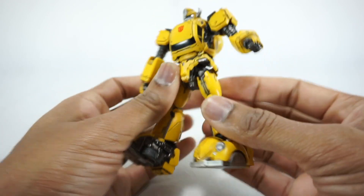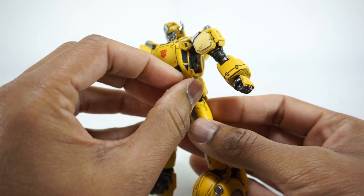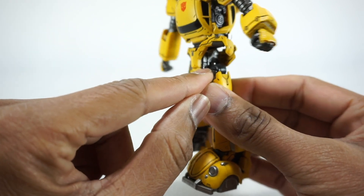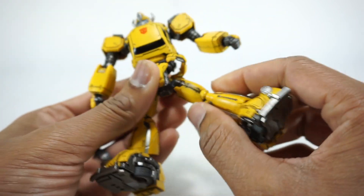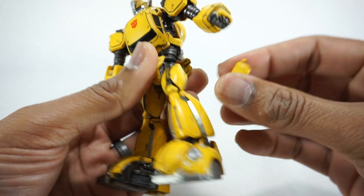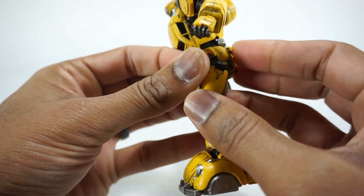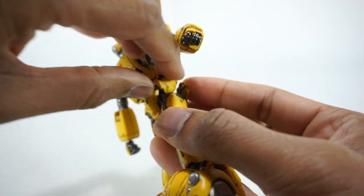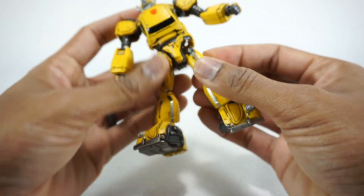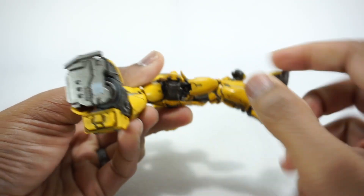For the hip skirts, they're on a ball peg attached right here, and they pop off that ball peg relatively easily, so you just have to be careful. If you lift them out of the way, you can get the leg up, and you can also drop the leg down on a drop-down joint — it's on that ball peg. All these joints are die cast, by the way. Then you can get the leg really high. You can see I popped this off the ball peg, so just be careful — it doesn't feel like it's going to break, but don't force it. It just pops right back in. Out to the side on that same joint gives you a barbell-style joint with nice tight tolerances.